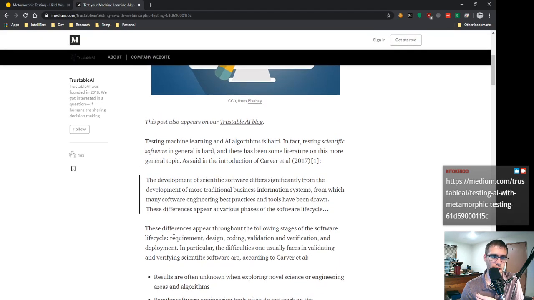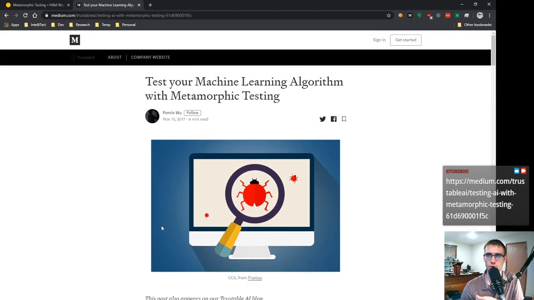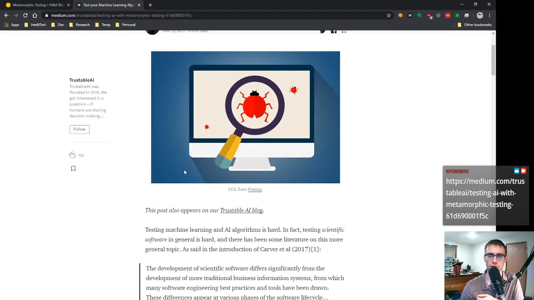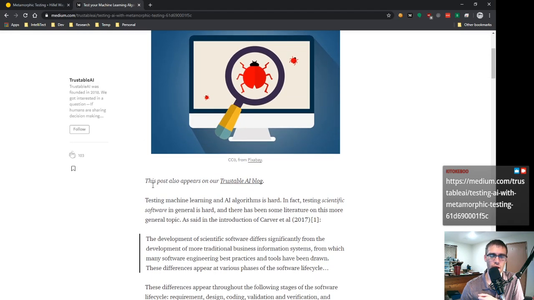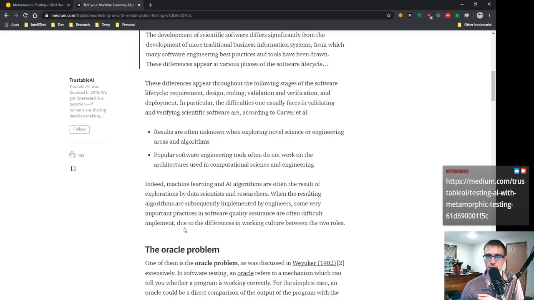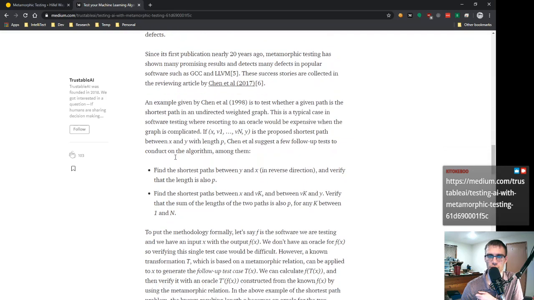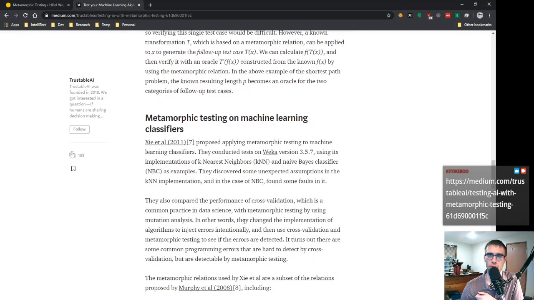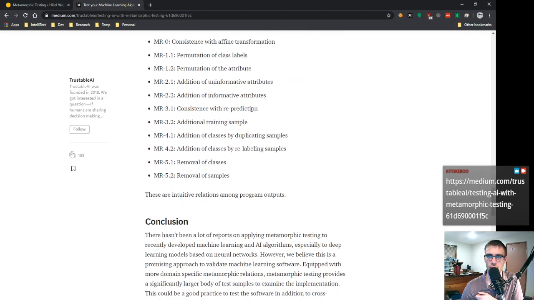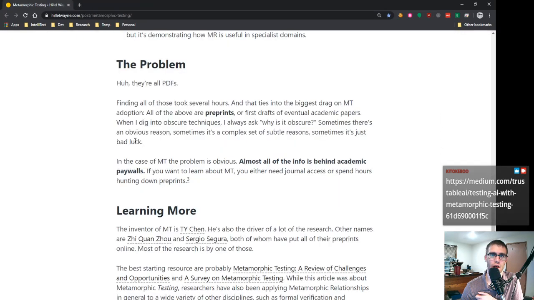Because you go through and train up your model, and then you have to know, is it working? And figuring out how that works. So this article dives into that and how they applied it. If people are interested in that, that is also another interesting one.